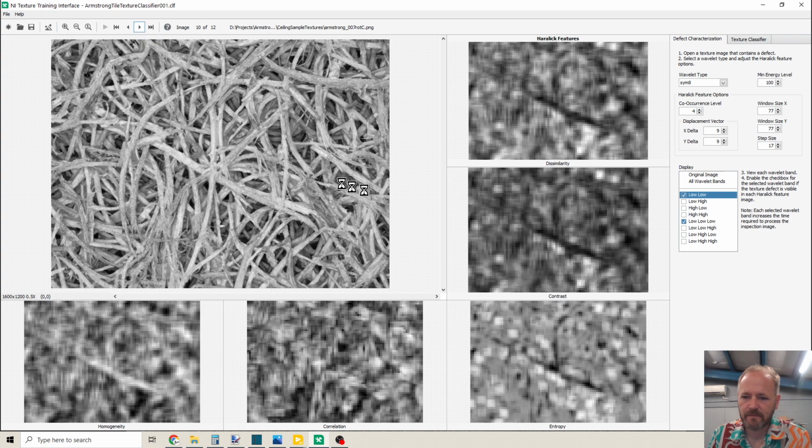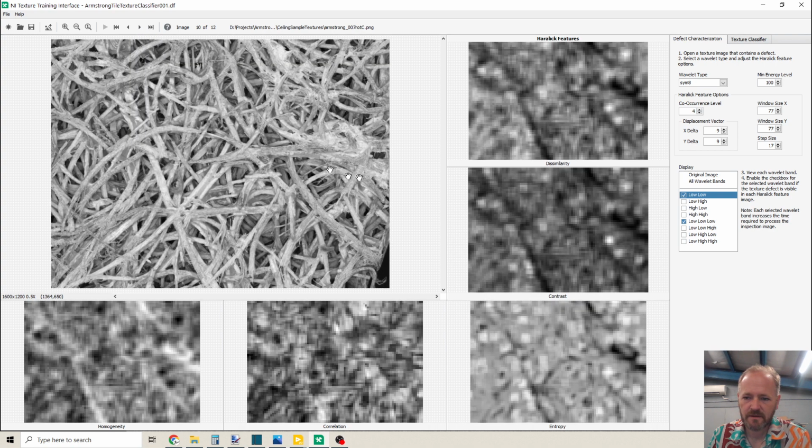Okay, number 10 was the one that I was really focusing on. There's a fibrous chunk in a couple of places here, and then there's another one a little bit lower down and to the left. So I was tuning the window size, the step size, and the delta in order to make that stand out in at least one of the wavelet styles.